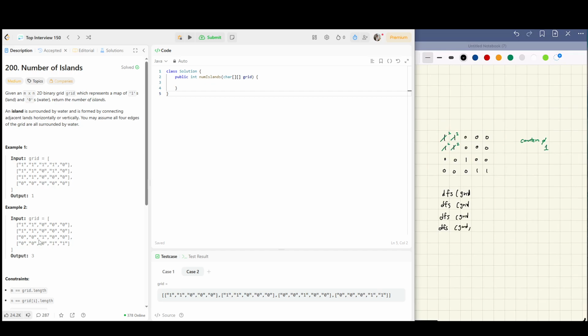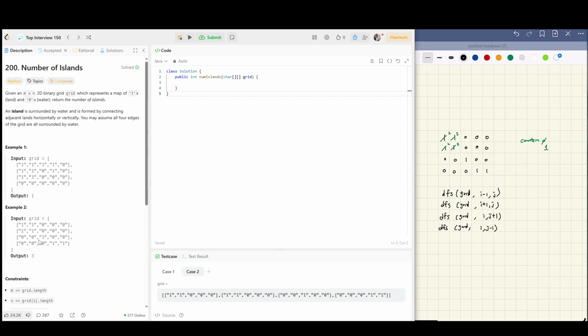Then we have to go to the left, so it will be i minus 1 and j. And then we have to go to the right, so i plus 1, j. Then we have to go up, j plus 1. And then we have to go down, j minus 1. Actually, j minus 1 is up.